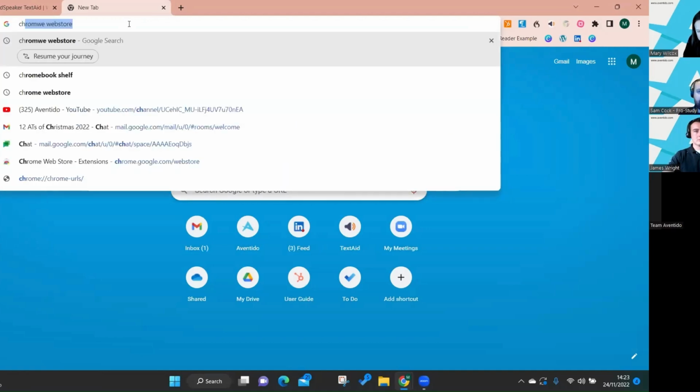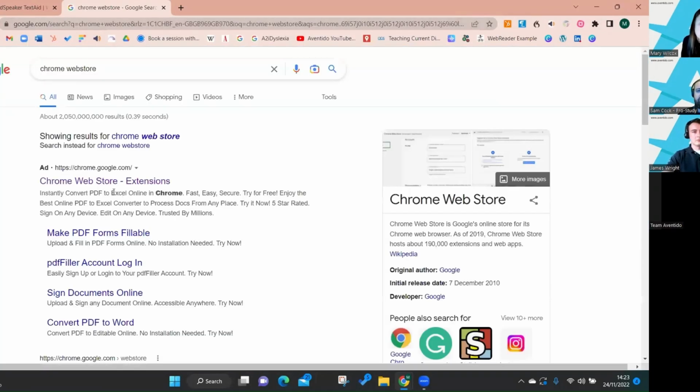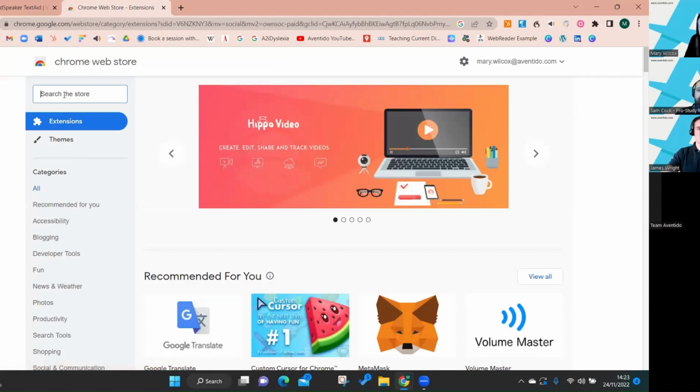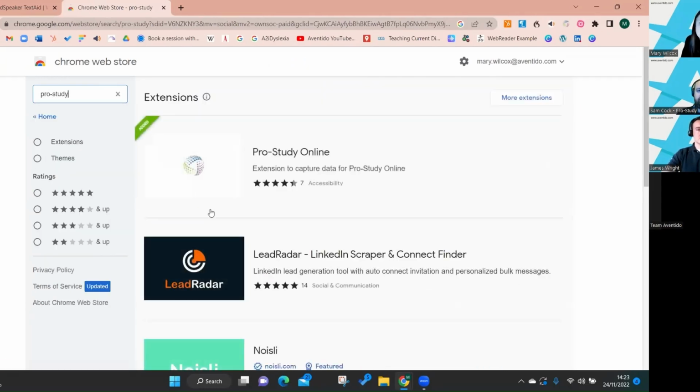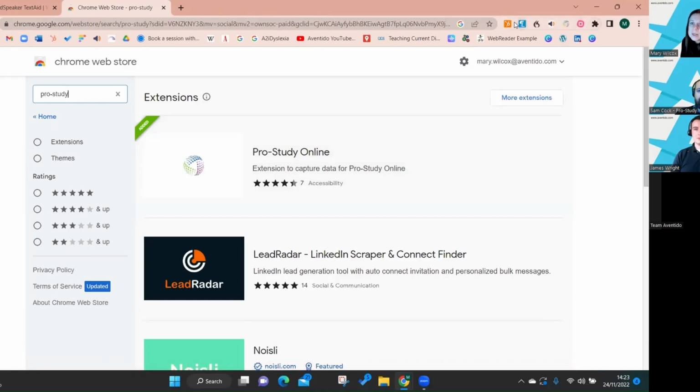So if I go to the Chrome Web Store and you just search for them. So if I wanted ProStudy, I've already got it. I can go to ProStudy, and then it shows me that I've added it. If I hadn't, just click on it, and it adds up to your little area on the top right.